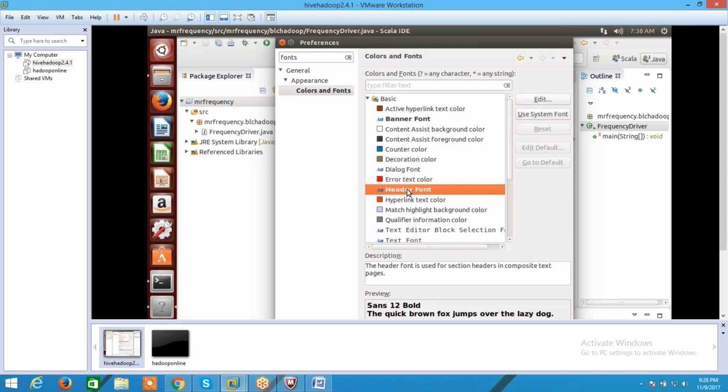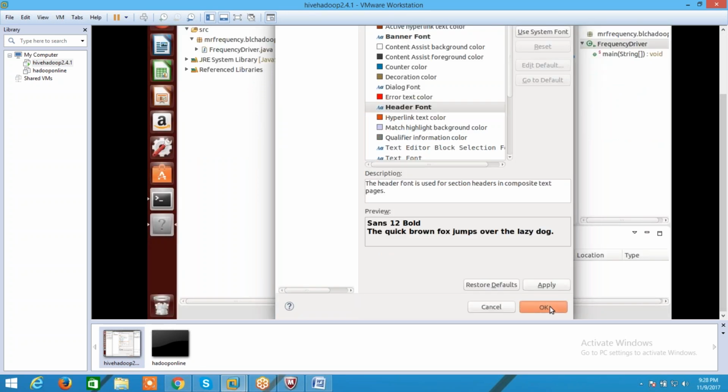Okay, I'm just increasing the font size, okay Raghu? Yes, sir.